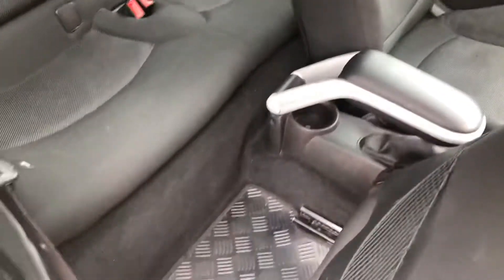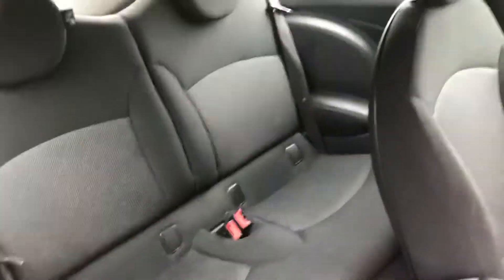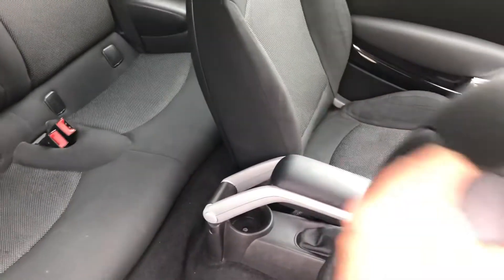It's a three-door, so basically in order to get into the back you reach back there, slide it forward, and then you can get in the back. Still plenty of legroom even though it's a Mini — obviously it's not a big car by any means, but it's still quite comfortable in the back. It's not ridiculously small.